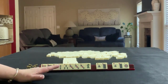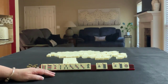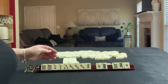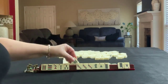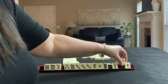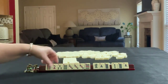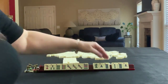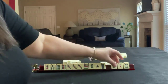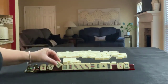So we have a few things we can do here: consecutive run, like numbers, or 3, 6, 9. Let's pass these three. We have a six. I would focus on 3, 6, 9. Let's let this two go. 3, 6, 9 of some kind. We have a four and a two, so there is some potential for a consecutive run at this point.